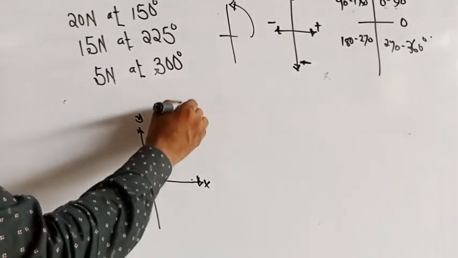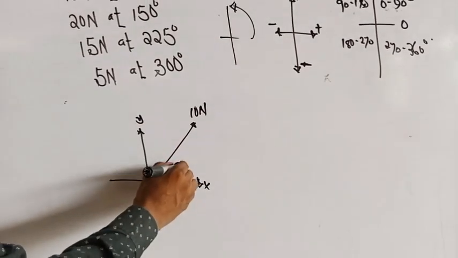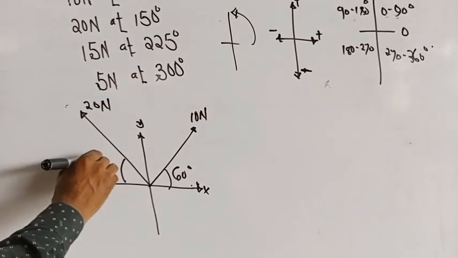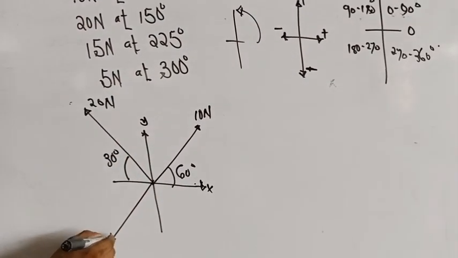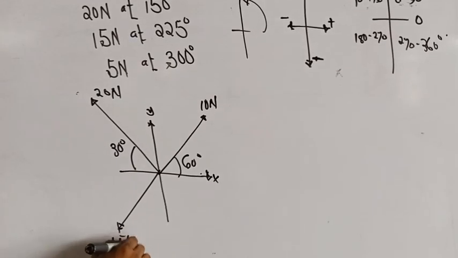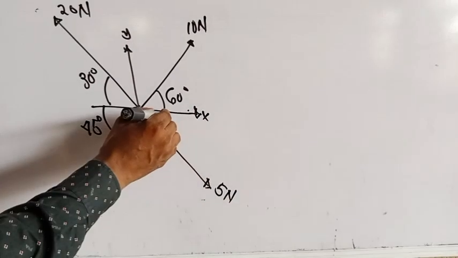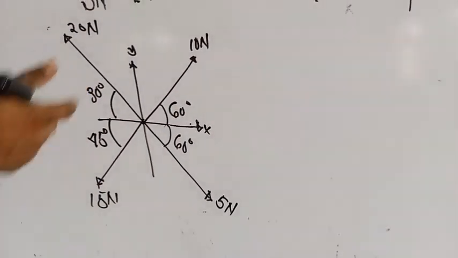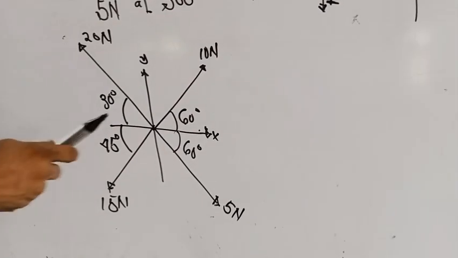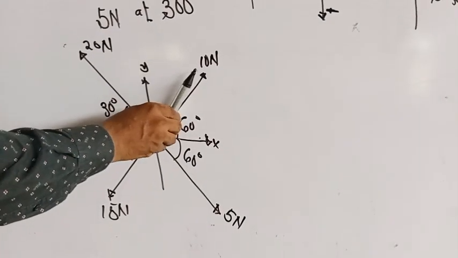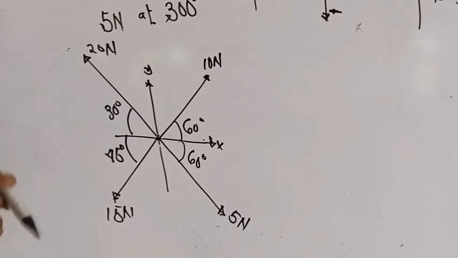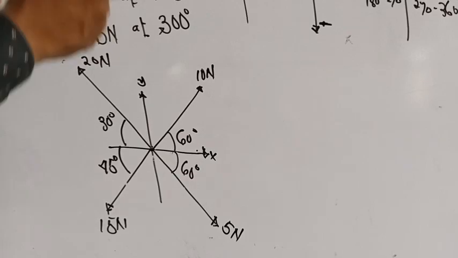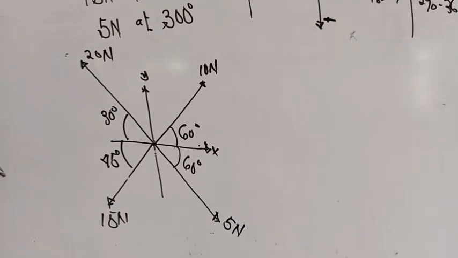With the angles inclined only to the y and x. The first one is 10 Newton, 60 degrees. The second is 20 Newton, 30 degrees. The third is 15 Newton, 45 degrees. The angle to the horizontal for the fourth is also 60 degrees. So now we have it as such, we can resolve the force by applying the concept of resolution of forces. We take a single force to the vertical and a single force to the horizontal. So we are going to do it for each and every one of them.